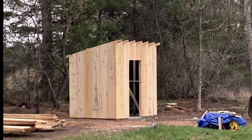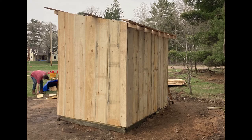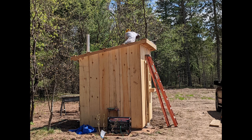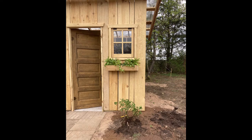This is when we started getting bad weather. But once the siding was up, they started working on the roof. In between roofing sessions, we were getting some pretty nasty hailstorms. But it just took a day or two and they were able to get the roof put on, the window cut out, and the door hung. And then to give it the final touch, my dad built a window box and I planted some flowers.